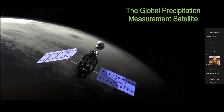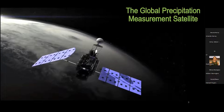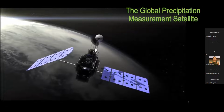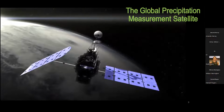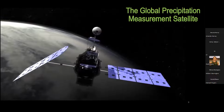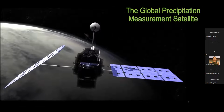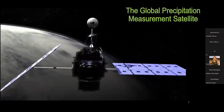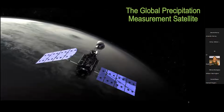There are 2 main instruments on board that provide us with that information. The first is the GPM Microwave Imager, which you see rotating at the top. It operates like an X-ray. It can differentiate between liquid water versus ice. Each object, such as rain, snow, and Earth surfaces, emits or scatters this energy based on the object's temperature and physical properties. Secondly, you have the Dual-frequency Precipitation Radar, which you see underneath, that operates like a CAT scan. It can provide information as to how many raindrops of different sizes are in the cloud layers and how they're spread throughout the storm system.